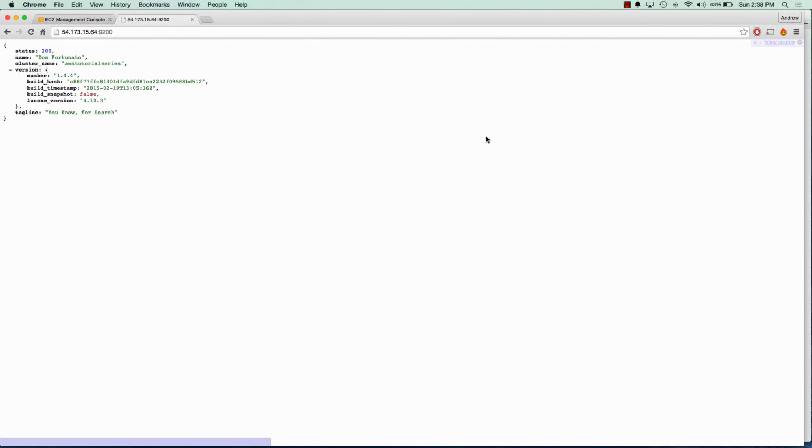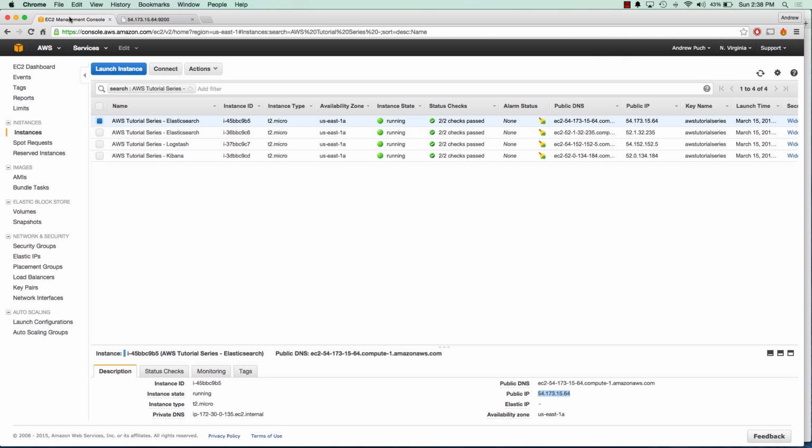And so now what we want to do is create a load balancer to round robin across the two servers, because we don't want to go to the single IP address of a box to check that it's working. We'll want to hit the DNS of a load balancer, and we'll be able to see all the information we need as a single point of entry.